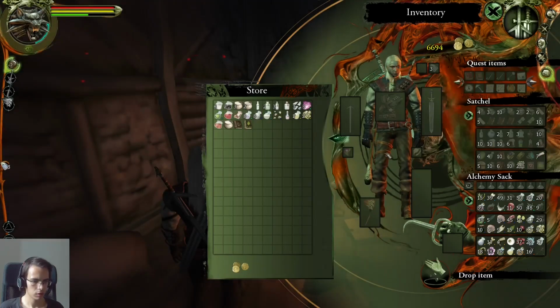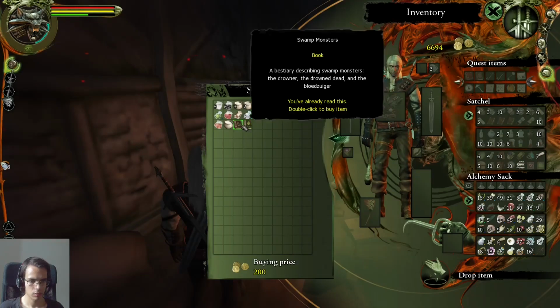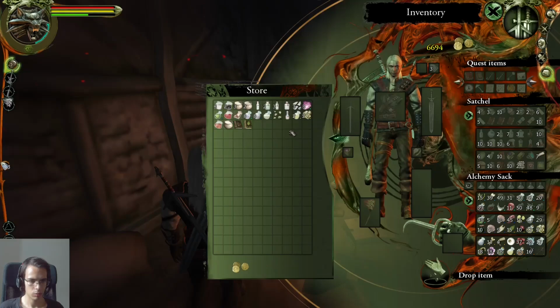Okay, I can sell her hide and some things. Field plants and swamp monsters. Nothing that I would like to have.